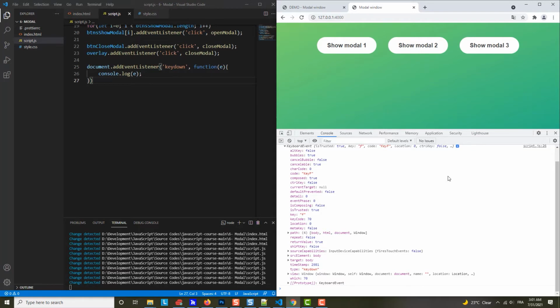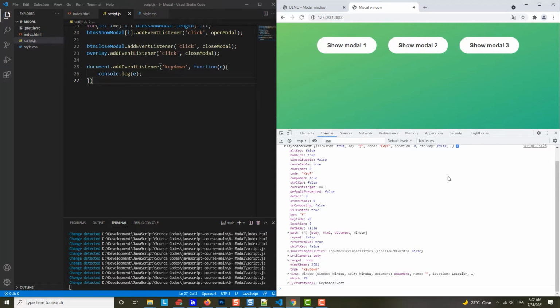It is just an object that is generated by JavaScript. So you see that here in the console, it actually looks like the objects that we generated ourselves previously, with a key and then a value for each property. And what matters here is basically the key, which, as I said, was Enter. So I hit the Enter key.